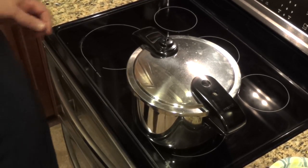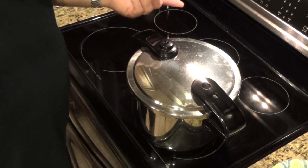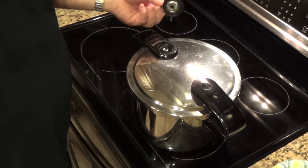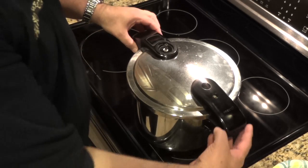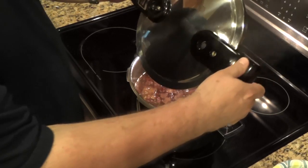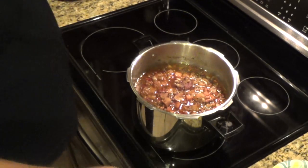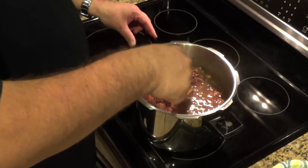Okay, gang, the safety valve has fallen, which means that I should be able to open the lid. I'm going to check the regulator, and sure enough, there is no more pressure in there. So I'm going to go ahead and take the lid off, and let's take a look. Alright, so there's my 15 bean soup.